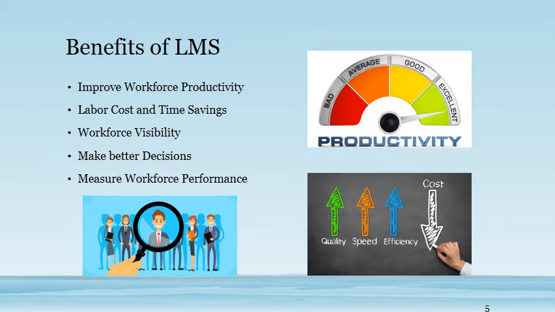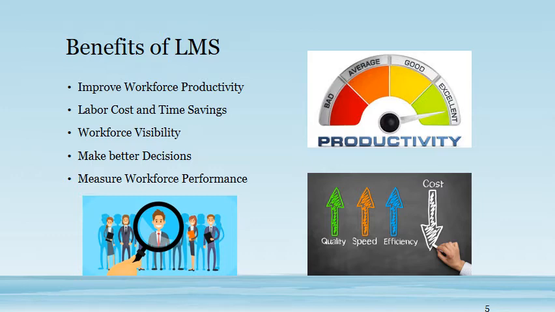Benefits of labor management systems. One of the benefits is that it improves workforce productivity by maximizing the productivity of each employee, and it does this by identifying productivity gaps of that employee. It also improves productivity by helping streamline tasks and operations. Another benefit is that it helps reduce labor costs and saves processing and response times.